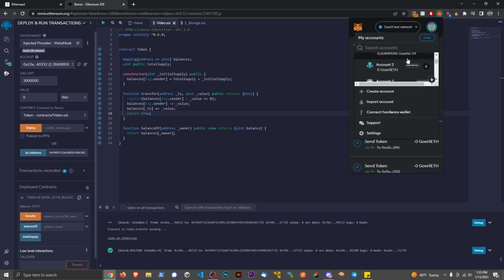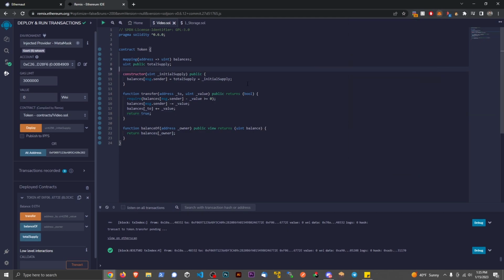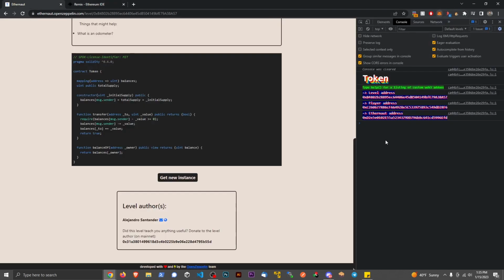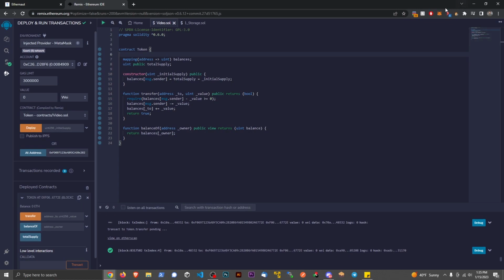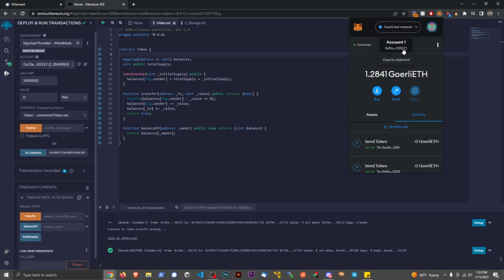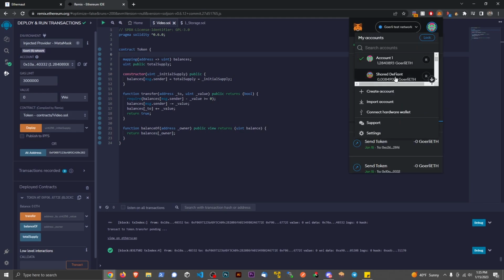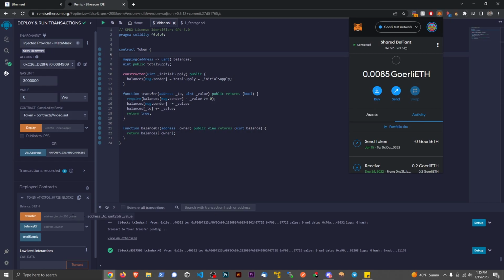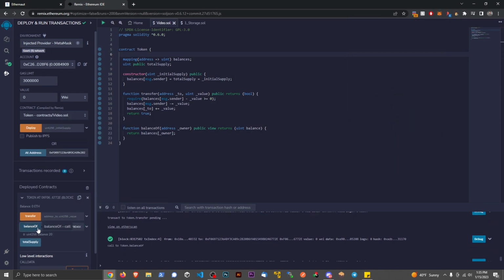I'm sure there's more than one way to do this, but I'm going to switch to a different account. And I'm going to try to send, actually, I forgot, I need that first account address. Let's copy that from there and go back. We're going to check balanceOf first, still have 20.